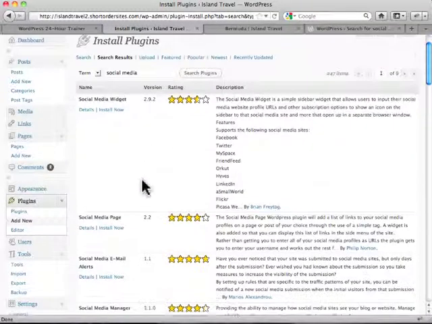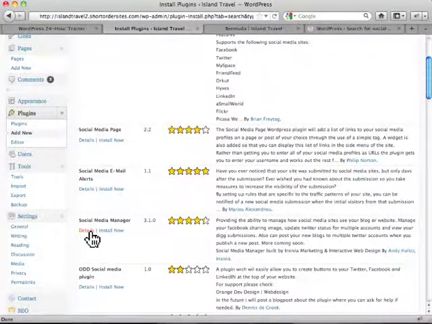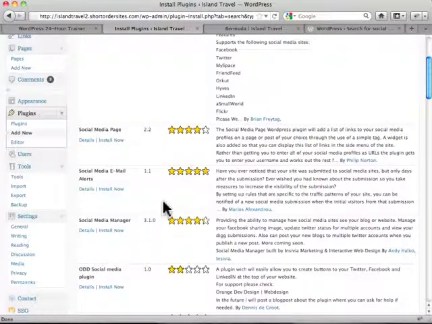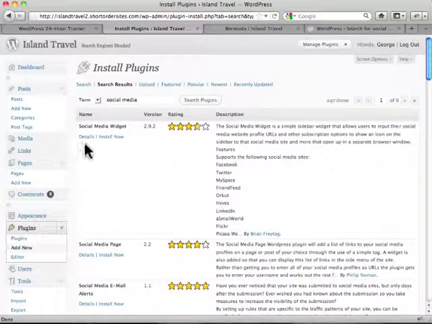So we go and compare it with, say, this one over here, Social Media Manager. Let's look at the details for it. Now this one hasn't been updated for a long time. It has only had a few thousand downloads and just 3 ratings. So that tells us that it's probably not as good. See, notice that it's got lots of ratings, so just going by this doesn't tell you a lot. You really have to look at these details in here.